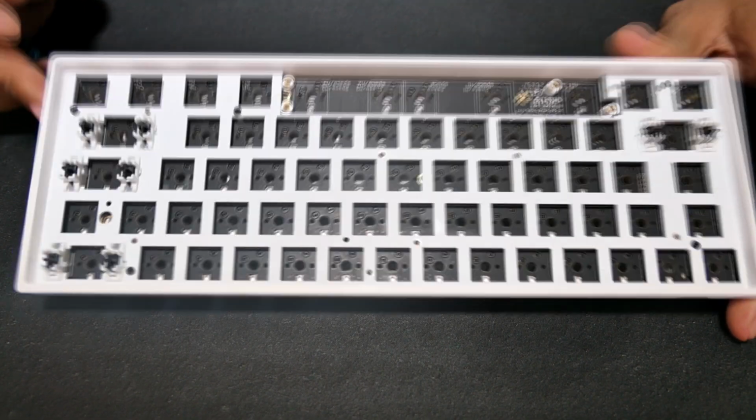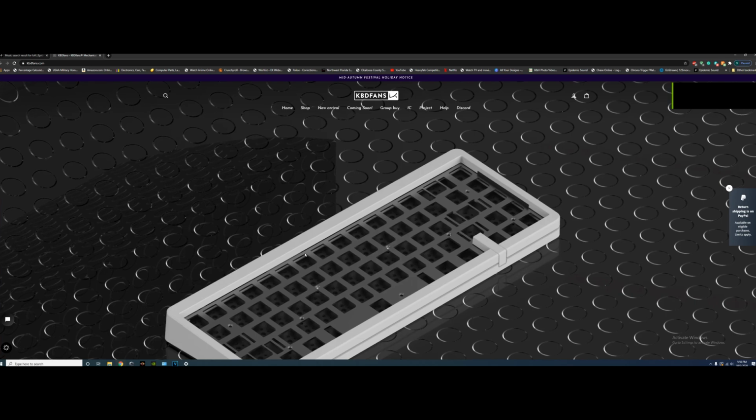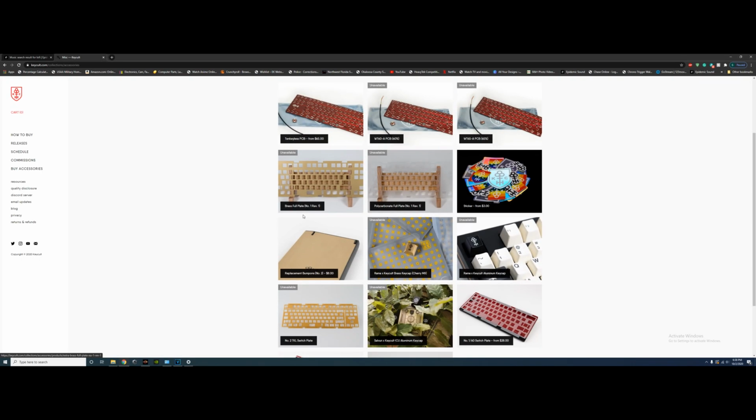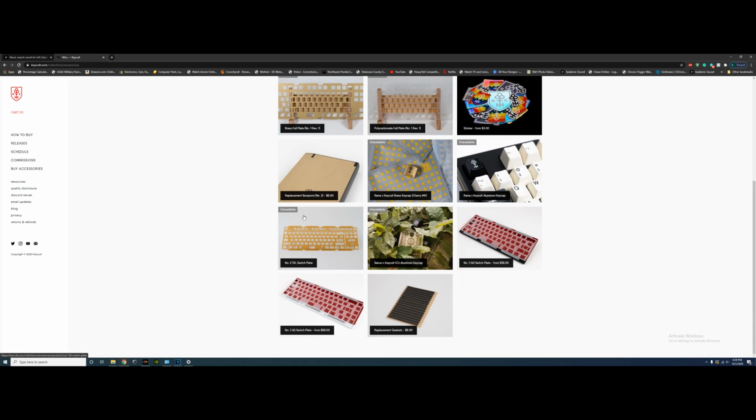There are a couple of websites that I've encountered personally. KDB Fans probably has to be one of my favorites so far. There are others like KeyCold, One Up Keyboards, and another one. Most of them are pretty reputable, and if not, they share most of the same parts or maybe the same vendors, but then they have some specialty items that they offer for themselves.